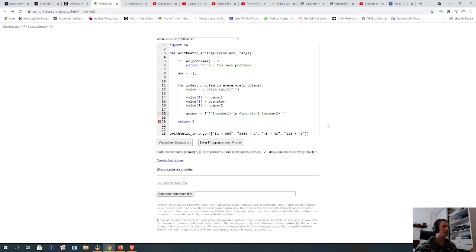Oh yeah, I forgot about the dashes as well. So after this, there's a new line with the dashes, I think. And then I have to think about the result as well.